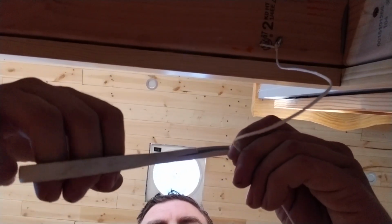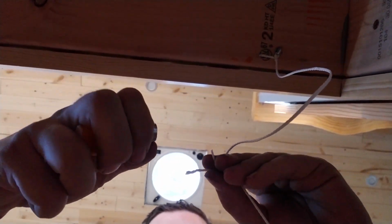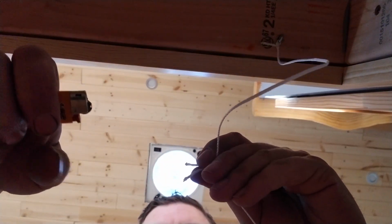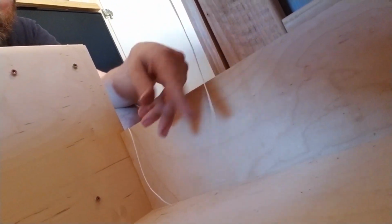Cut. Now I'm taking my measuring lighter and we're going to fuse the ends of the rope so that they don't fray. So I've got a piece of string hanging on the inside of the drawer.